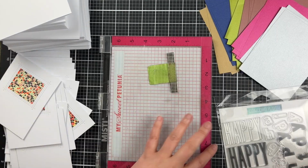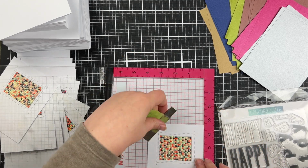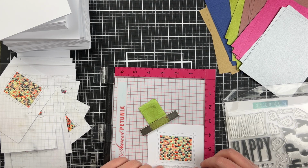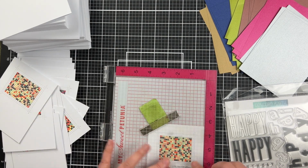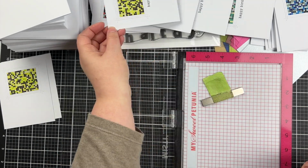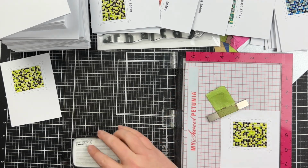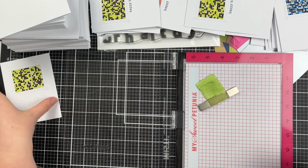Next up, I'm going through and stamping my sentiments. Today I used 2 different sentiments. One is a simple happy birthday and the other is you're amazing. I did a combination of the sentiments on the front of the cards, and honestly you could do anything here. Any kind of message, you could do different themes for Christmas and Valentine's Day and other holidays.